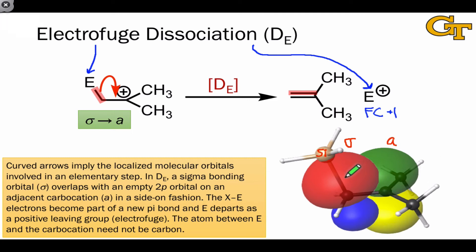Notice that this orbital overlap differs fundamentally from the previous examples we've looked at in that the overlapping orbitals are aligned side by side rather than coaxially. The axis, for example, of the sigma bonding orbital is running in this direction, almost perpendicular to the direction of the orbital overlap, and the same is true of the axis of the empty atomic orbital.